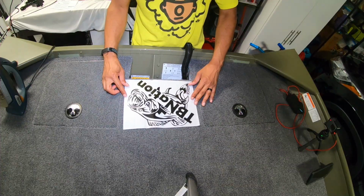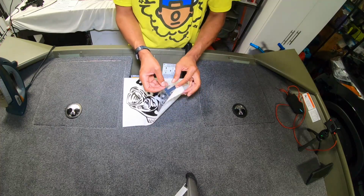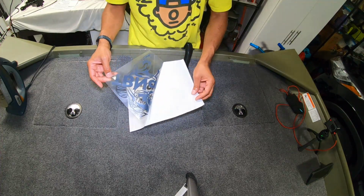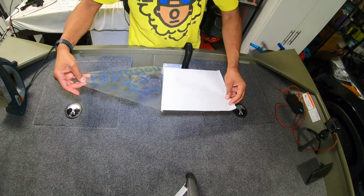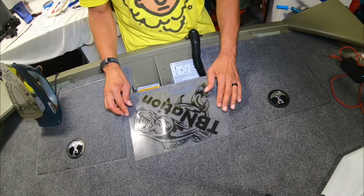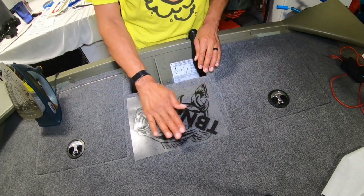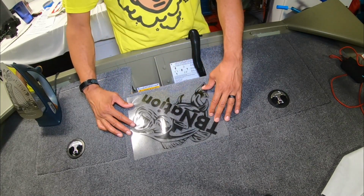So pick your spot, make sure it's straight. The good thing about this is you can slide it around quite a bit. So you peel off the backing. So next I'm gonna get my decal in place where I want it, and then just apply heat to the back side of this decal.